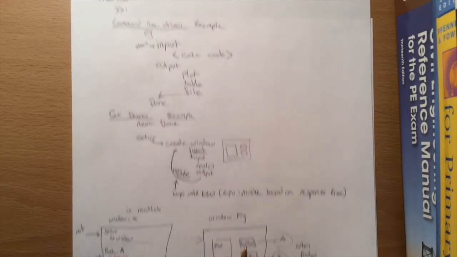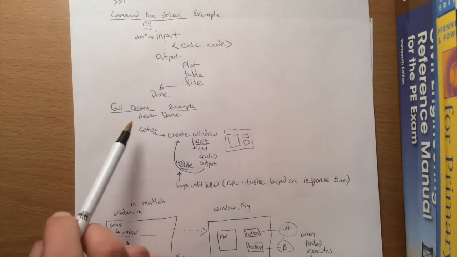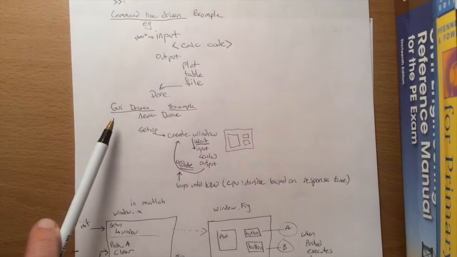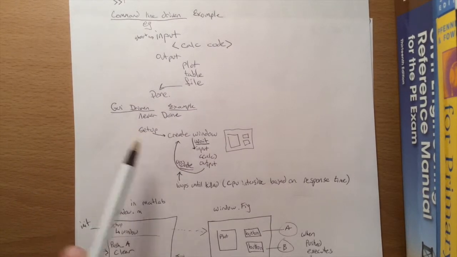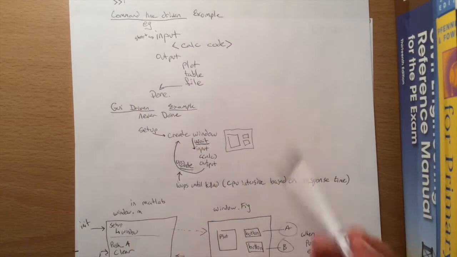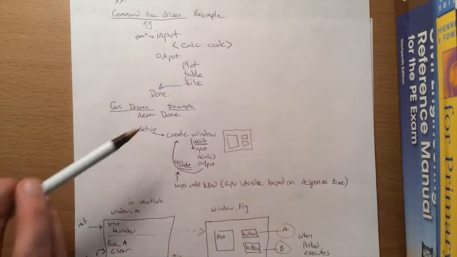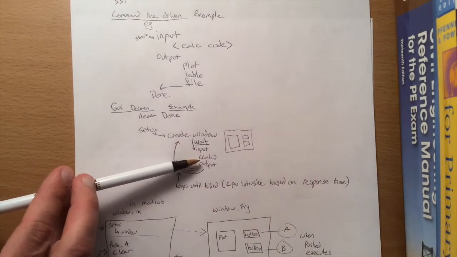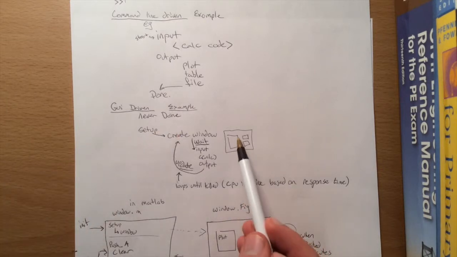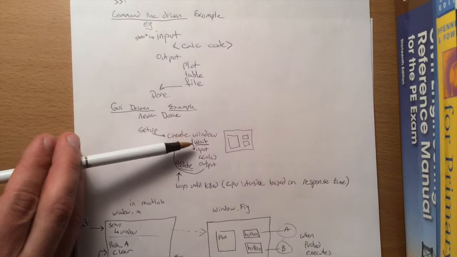However, in the graphical user interface world, the code is never done. Basically, in a GUI-driven environment, we have a setup that creates a window and then waits for user input. Upon the user clicking a button or loading some data, it processes the input, runs the calc, takes the output, and then updates the window. This window gets repopulated with new values, and then it enters back into this wait loop.